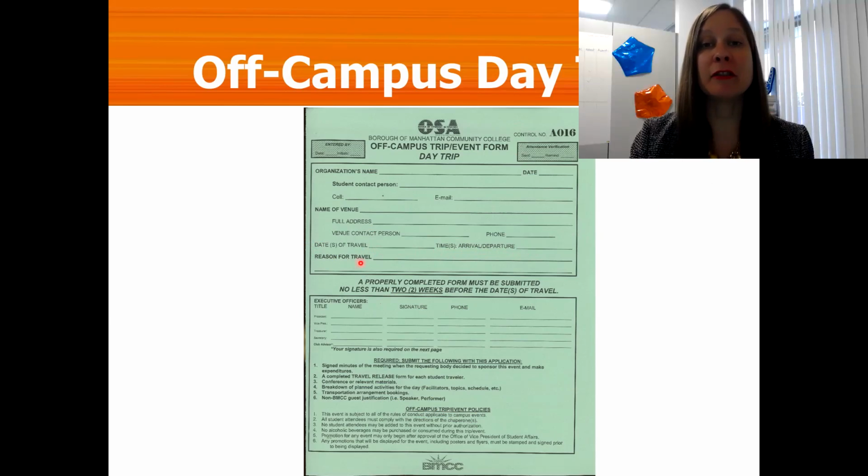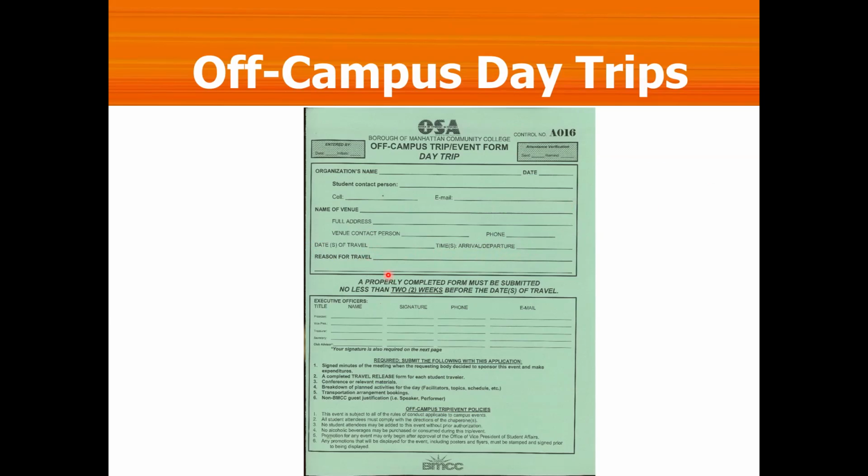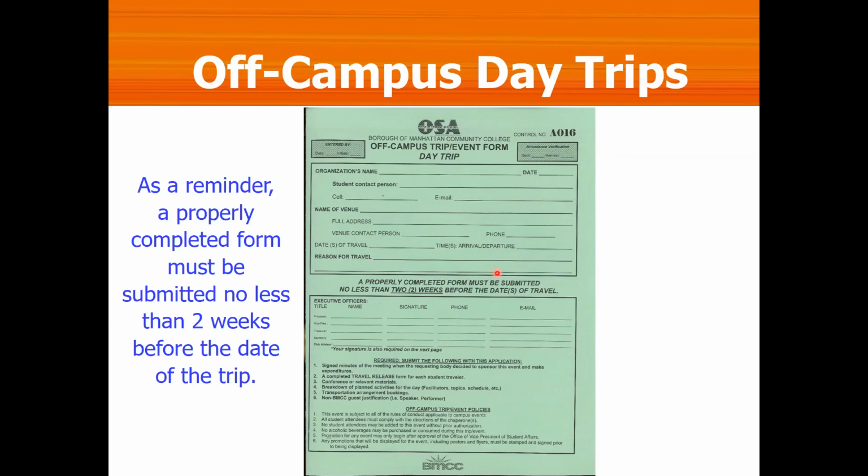The reason for travel, well, we want to know, why did your club decide to visit this venue? So please provide us with the reason for traveling to this venue. Please note that a properly completed form must be submitted no less than 2 weeks before the dates of travel.